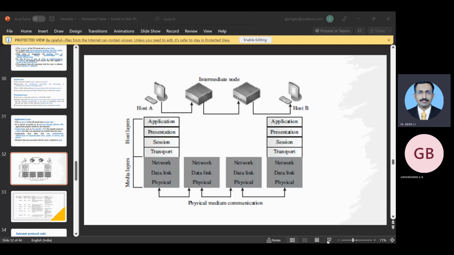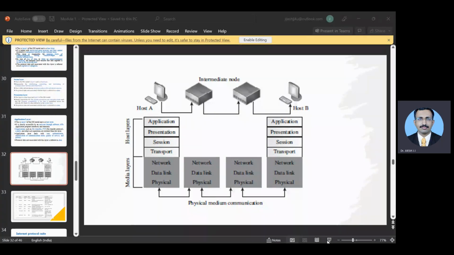So what is the link layer? Link layer is the first layer of the TCP/IP protocol. It enables the transmission of TCP packets or IP packets over the physical medium. That is its main role, and it is independent of the medium in use, frame format, as well as the network access. We have technologies such as Ethernet, wireless LAN, and asynchronous transfer mode used in the first layer of transmission of information, that is called the link layer.